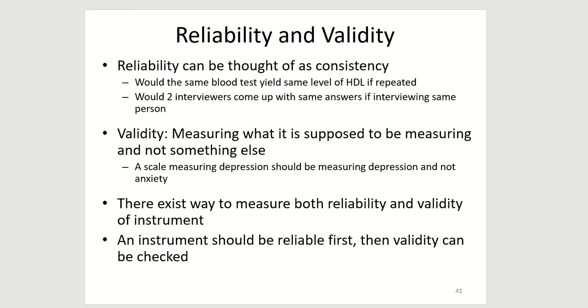Think about it, the weight again. If your weight is 65, you step on a scale and once it gives you 50, once it gives you 65, once it gives you 200, once it gives you 0, once it gives you another number. It cannot be valid because it's unreliable.